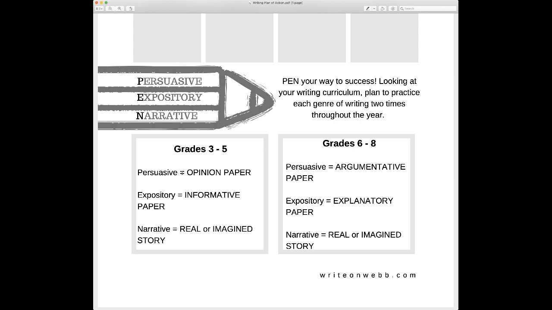Okay, let's start over here. I want to talk about grades 3 through 5. Once children are in these grades, they are required to know, understand, and be able to create 3 styles of writing. Now, the good news about these is that they're very useful, and learning these 3 are going to equip your child for future writing success. So the 3 include persuasive, expository, and narrative. Now, I actually like to call these the PEN Standards. So you can see this creates a little acronym for us. And if you can just remember PEN your way to writing success, you're going to be able to remember these 3 standards for writing. You'll notice that grades 6 through 8 have the same 3.